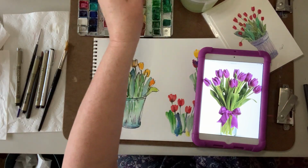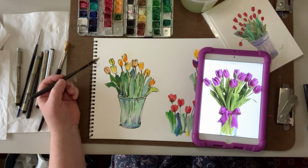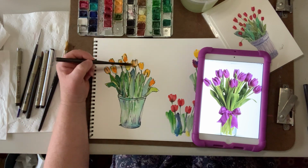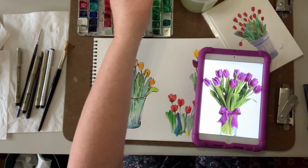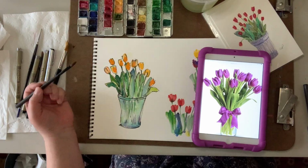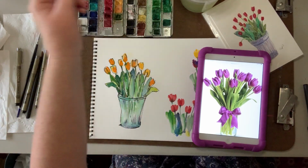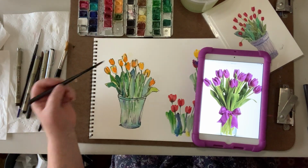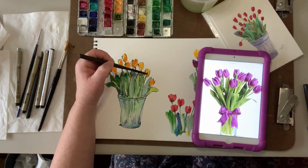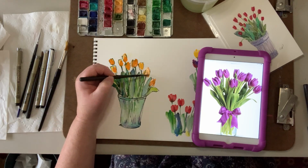Oh, you know what? I'm going to make a little bit of a variety on these yellow tulips. Oh good. Did you see that I was able to cover up my marker with this paint? I have enough paint on my brush, which is lovely because the marker was bleeding. And it appears right now that it's not going to bleed into that orange as much as it bled into the yellow before it. So again, we'll hope. And I'll go ahead and kind of go over some of these.